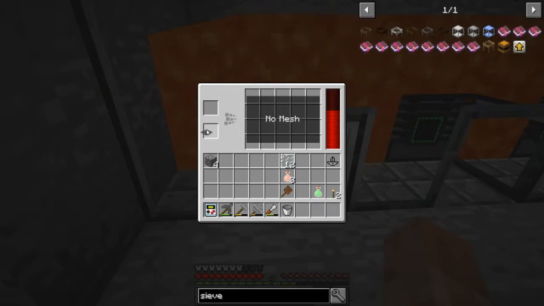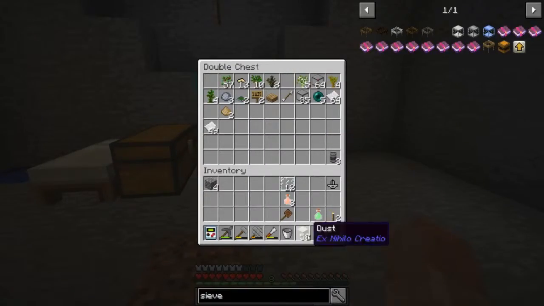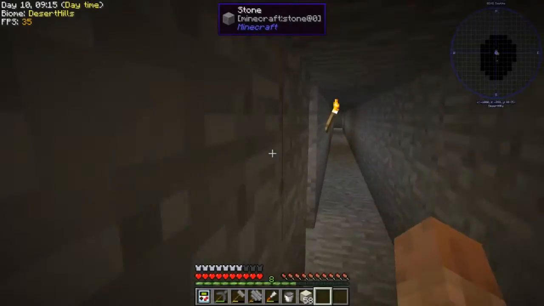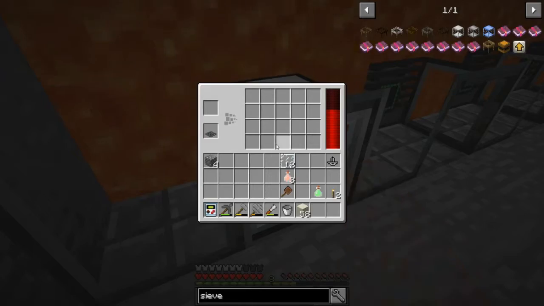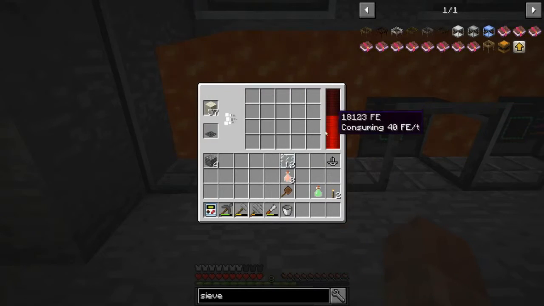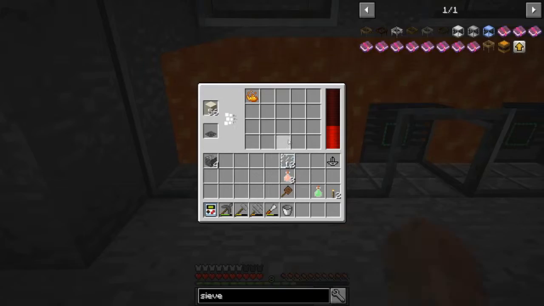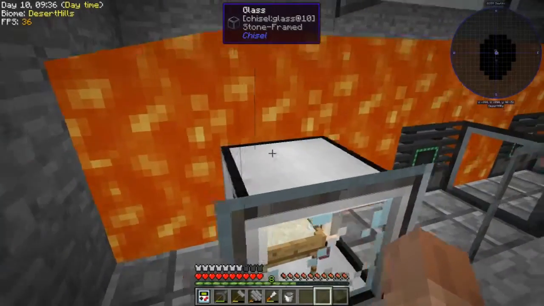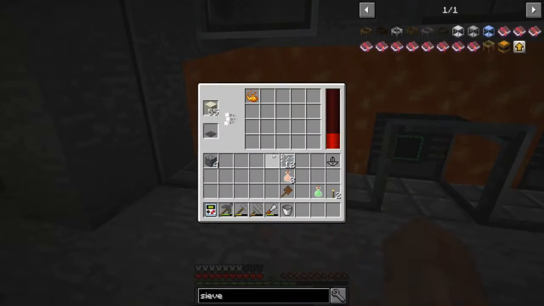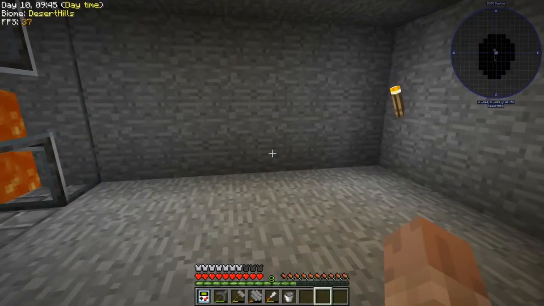Spectacular 101. Okay, Spectacular 101. We're going to put the mesh in there, the iron mesh, and we're going to try for some redstone. We've got this 58 dust that we haven't done anything with, and I've been saving it for when we get an iron mesh. So we're just going to pop that in there and let that go to town. It's using a lot of power, though. We may want to move this later, because we're only using the power from one of these generators. But once we get redstone, we can make power cables and move it over to this end of the room.